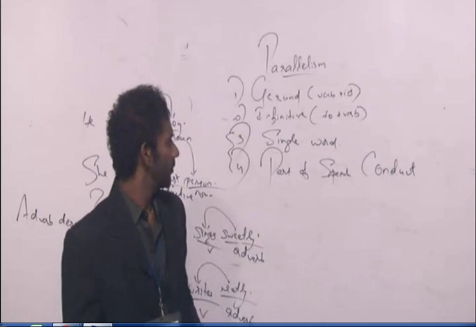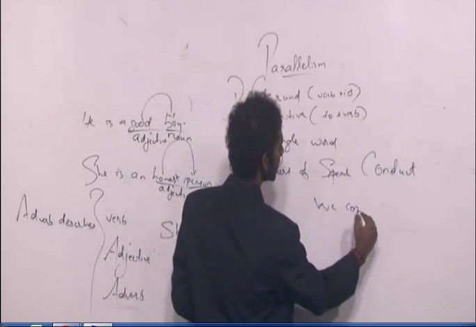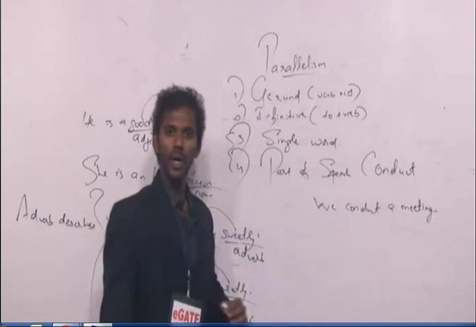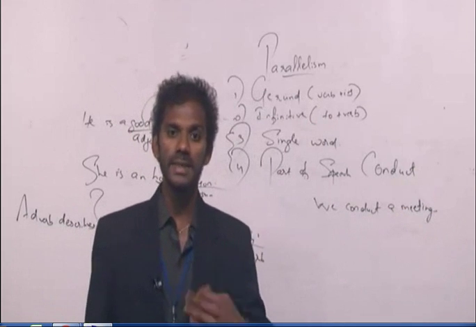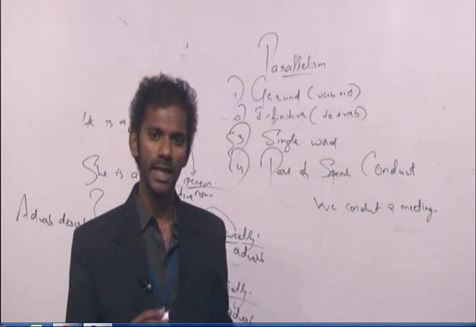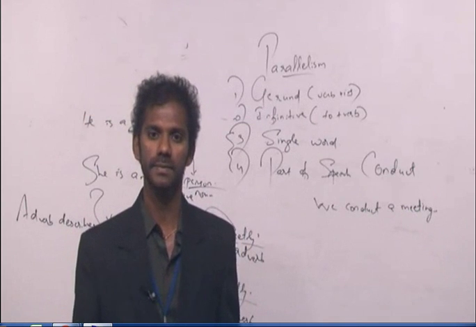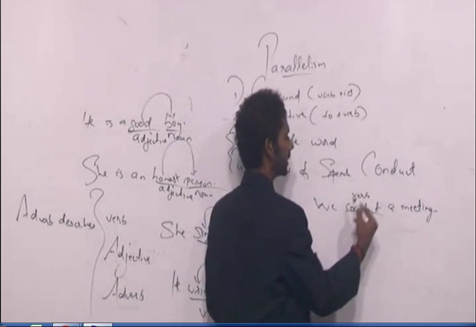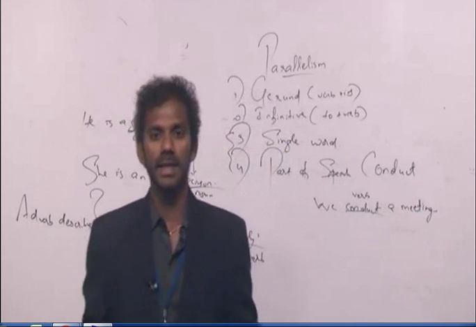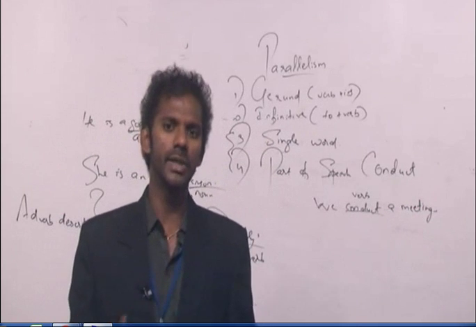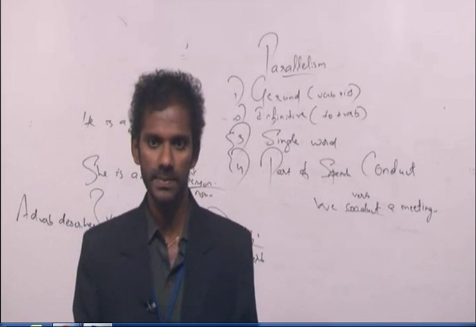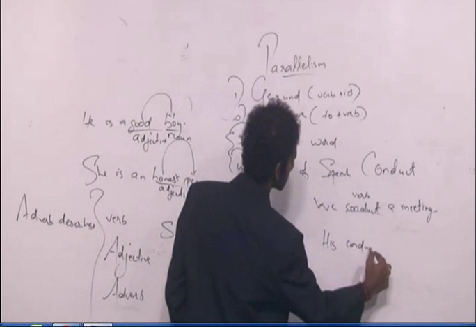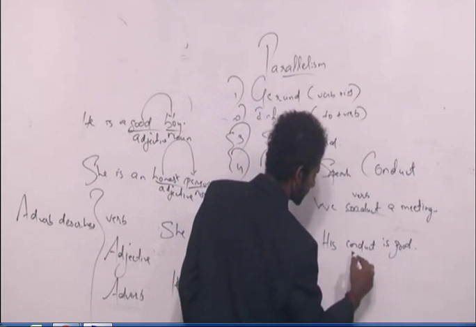If I say, we conduct a meeting. We conduct a meeting, or we conduct a meeting? We conduct a meeting. What is the part of speech of conduct in this sentence? In this sentence, conduct becomes a verb because it's something that we do. It is an action done by us. So conduct here becomes a verb. Clear? Right.